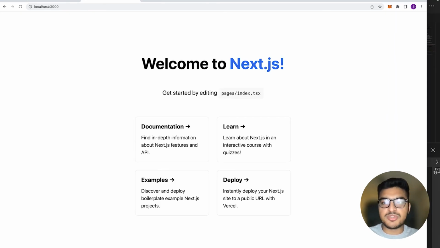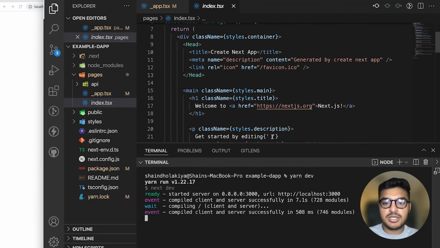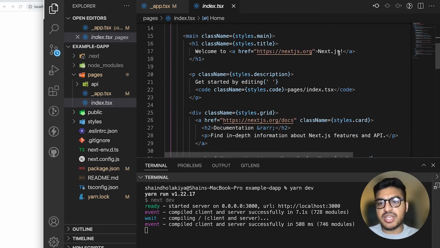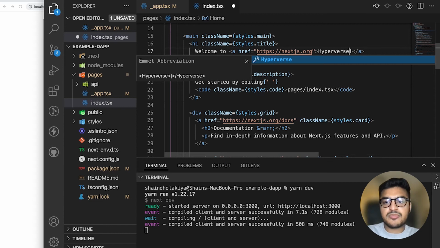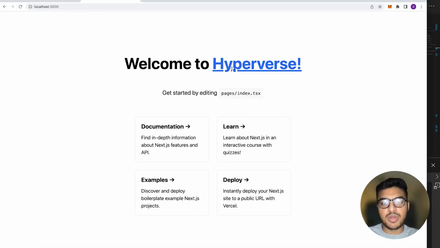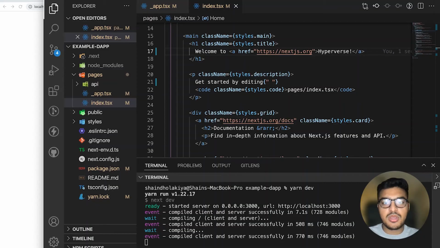So there you go. Welcome to Next.js. We have everything working here. And as you can see here, if we were to change, let's just say, welcome to hyperverse, and we save this, it'll automatically compile again, and it'll show right here, welcome to hyperverse.